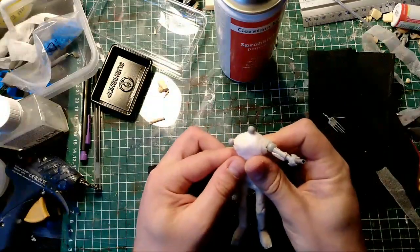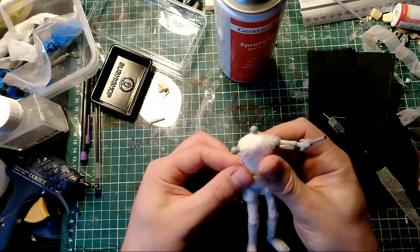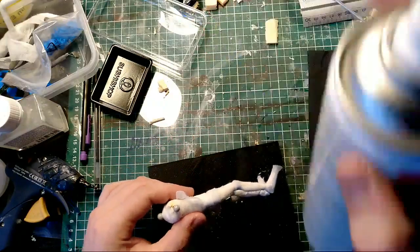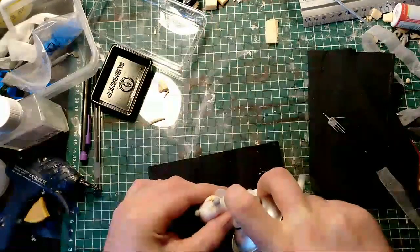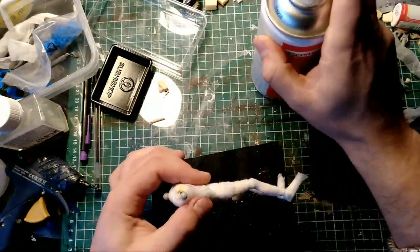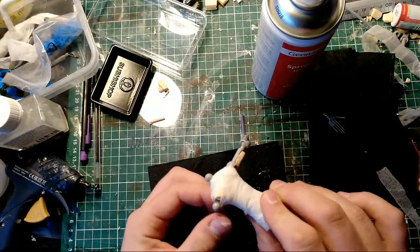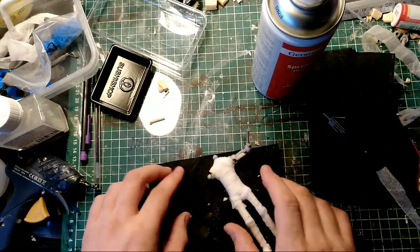There you go. Oh, doesn't work very well, but it's gonna stick all right. There you go. There you go.